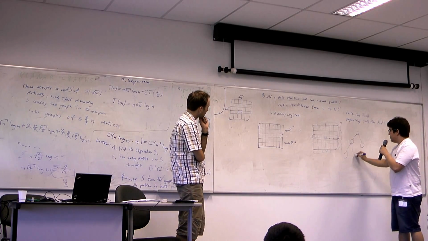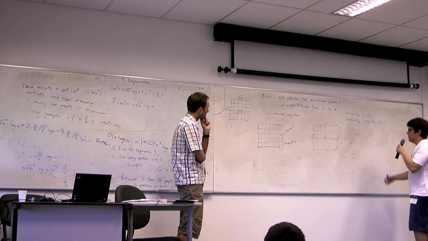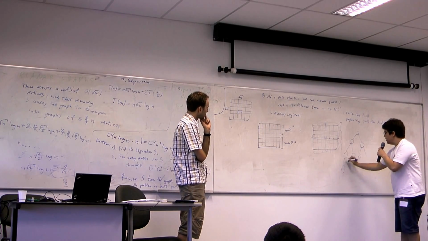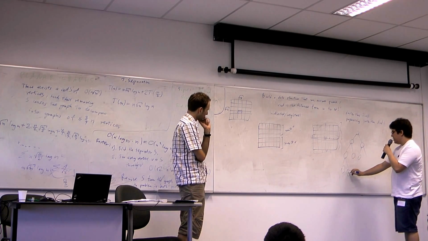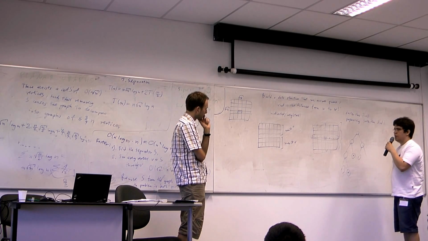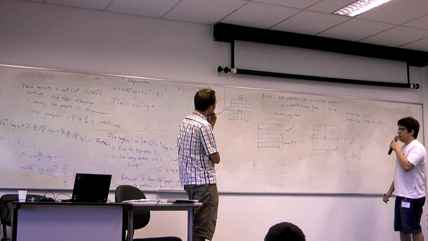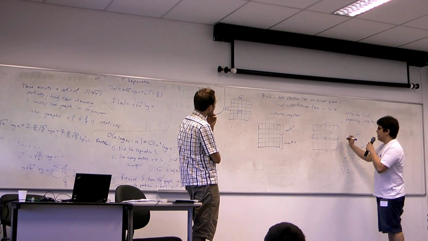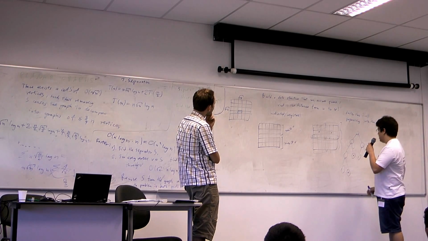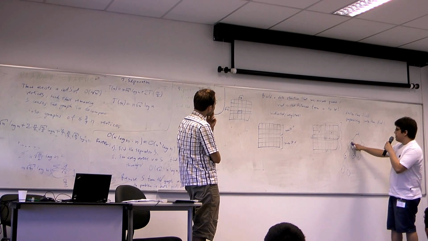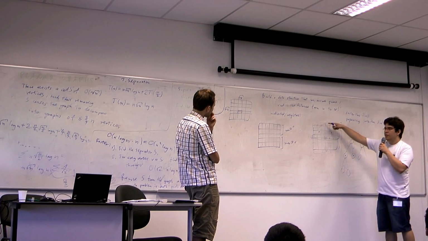And now we want to find the shortest path from one vertex to the other. So let's say the first vertex is here, and the second vertex is here. We'll find this common ancestor, that's this one. And let's say that one vertex is here and the other is here. So the separator is this one.